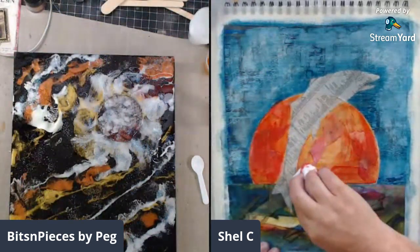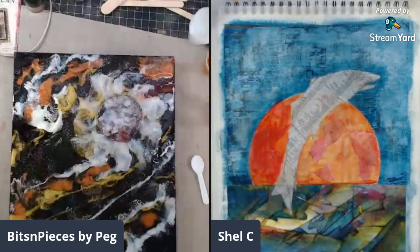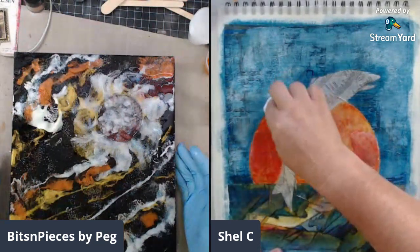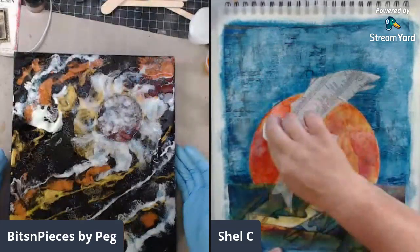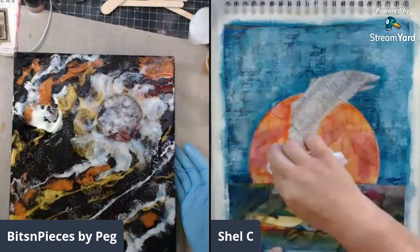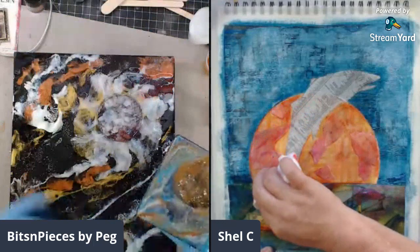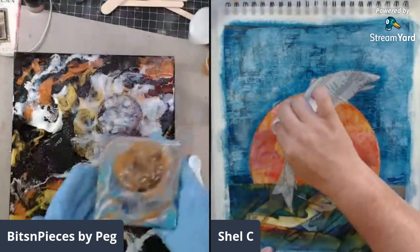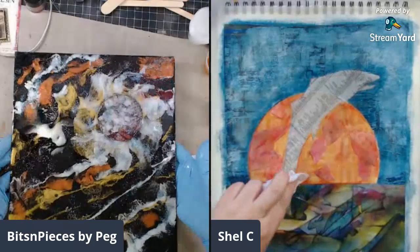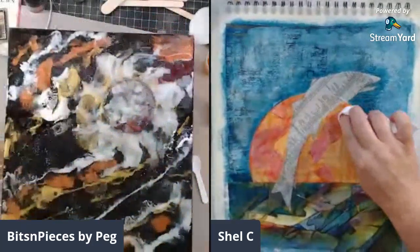What else do I want? I've got a few. These might be a little bit too big. You can look at all of these types of things that you've got in your stash that just create texture. So at this point, even though it's only been, what, half hour, 40 minutes, I need to let this layer dry because you need to build up layers. Like this one is now ready. This sat overnight. This one is ready, and I can add additional layers to it if I so choose. So this has to get moved aside and wait for some dry time, at least 4 hours before you go back and put another coat on here.